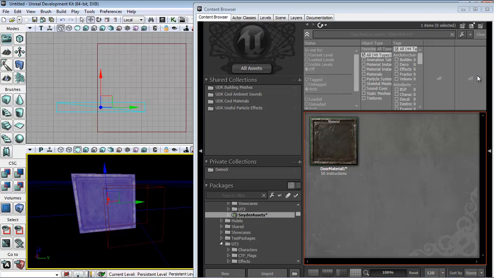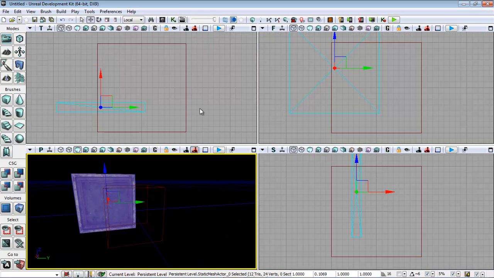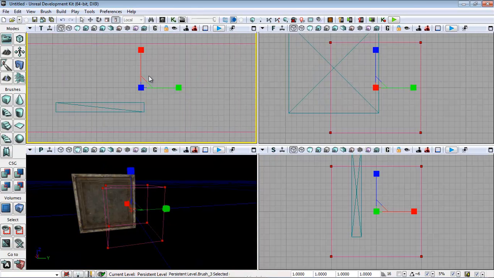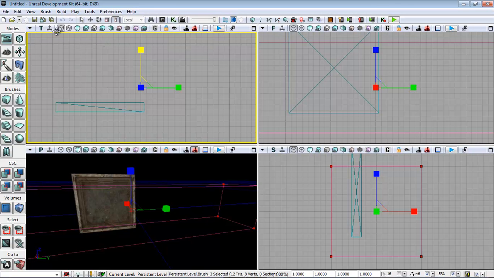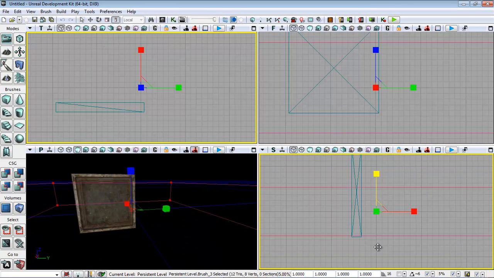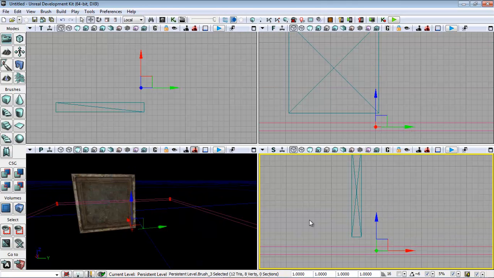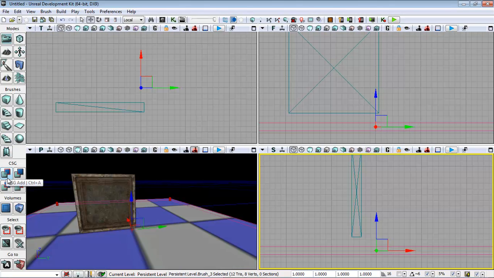Next thing I'm going to add, just real quick, and I'll do it with a brush just to show you, is adding a floor. I'm just going to take the standard builder brush and make it big, and make it long, and make it skinny, and move this down, and do an additive, and now we have our floor. Now, you don't have to use textures. The one thing is you just want to do flat surfaces.